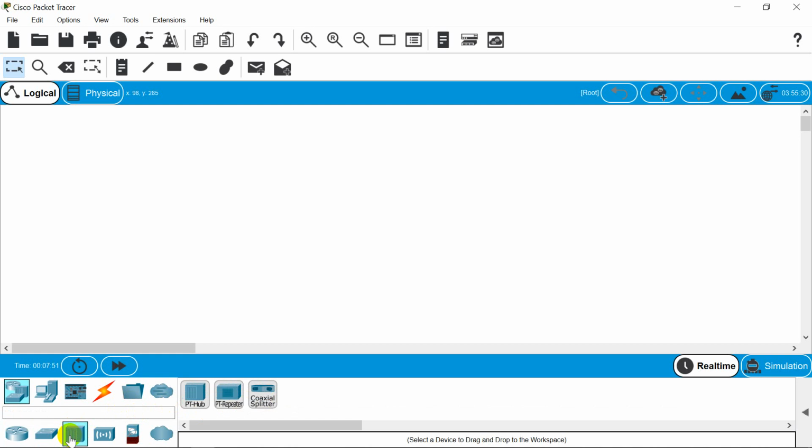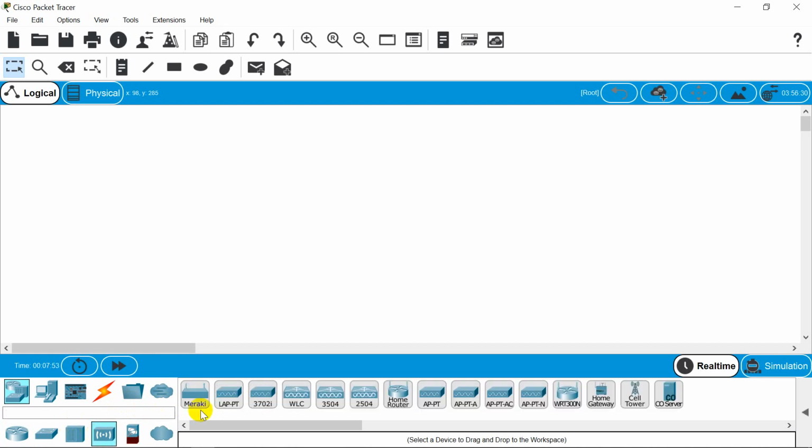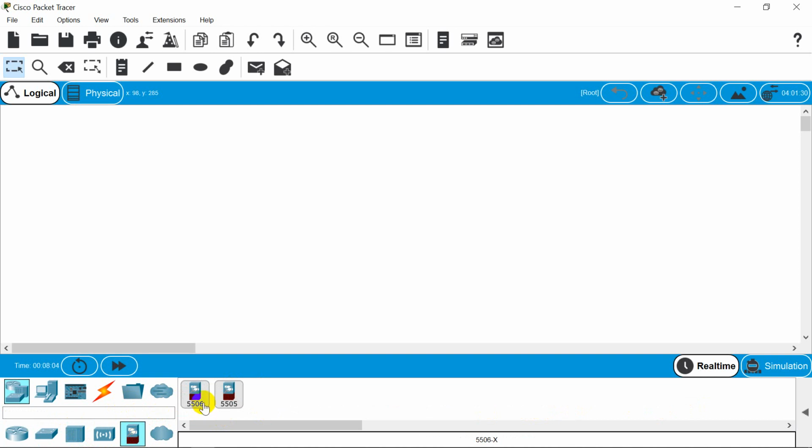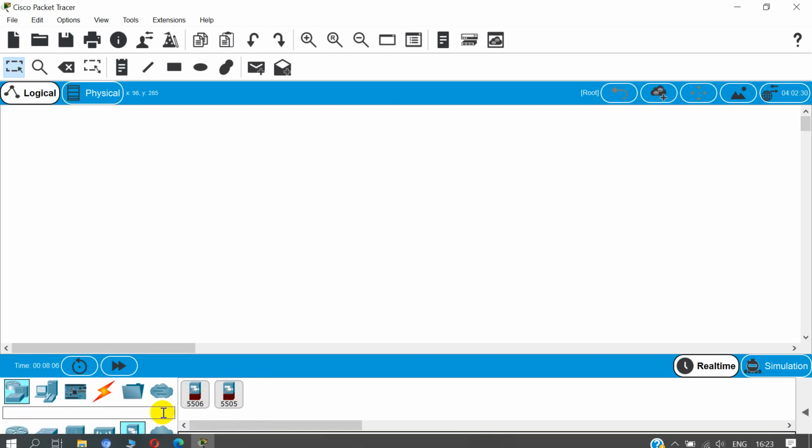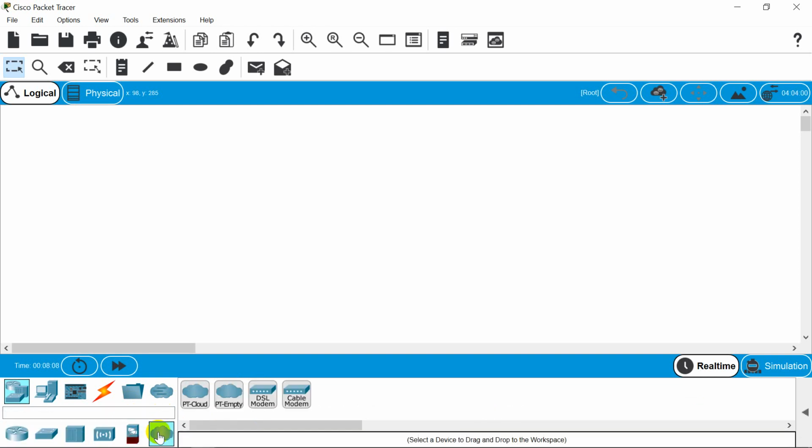Third one is hub. Then we have wireless devices. In that we have wireless routers, different types of home routers, cell tower, everything. Then for security we have firewalls. Then we have a cloud where we can find different types of clouds, DSL modem, cable modems.